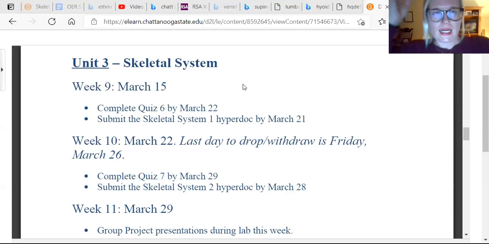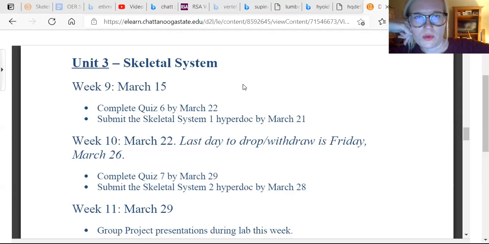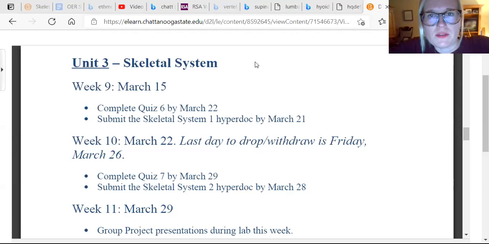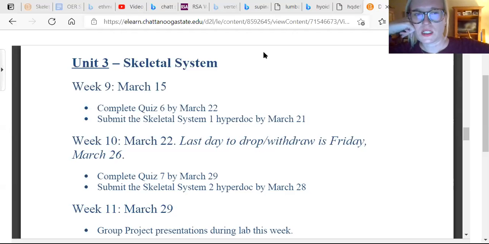These are the due dates. Like I said, we're on week 9. So if you're looking here, we've got skeletal system 1, we're doing a skeletal system 2. You guys are doing your group project presentation 2 weeks from now. So if you have any questions or concerns, you just need to let me know. We need to maybe get together. You guys do a practice run on sharing your screen or how you want to present to everyone. That's perfectly fine if you're wanting to use PowerPoint or some other system.